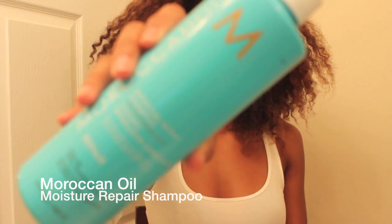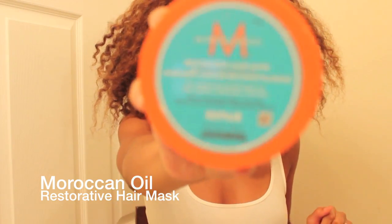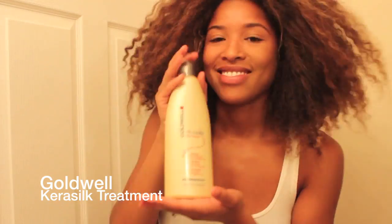Shampoo, conditioner with lots of slip for detangling, deep conditioner, and if you're feeling fancy, a Kerasilk treatment.